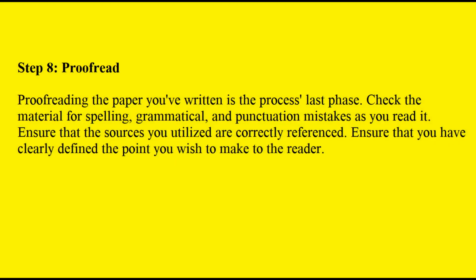Step 8. Proofread. Proofreading the paper you've written is the last phase of the process. Check the material for spelling, grammatical, and punctuation mistakes as you read it. Ensure that the sources you utilized are correctly referenced. Ensure that you have clearly defined the point you wish to make to the reader.